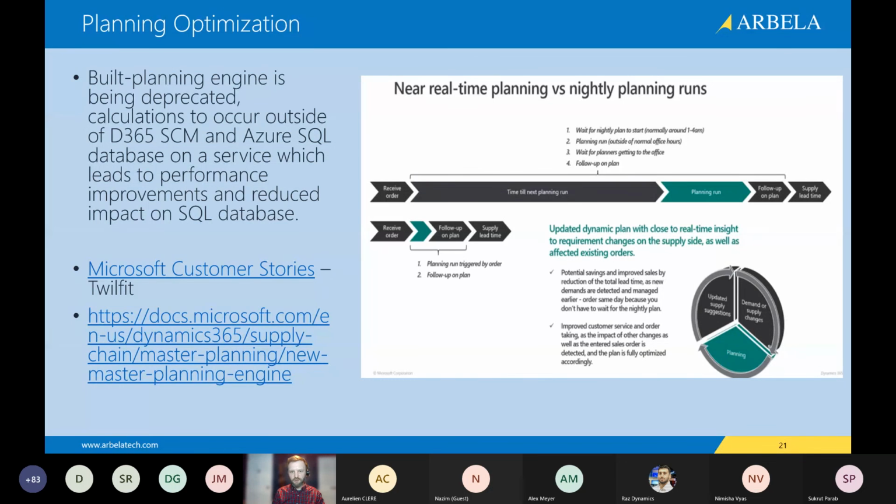Mostly people look at this as a huge technical benefit and performance improvement, but it can really change your business. Now that you're able to run scenario planning in real time, to see the impact of huge demand and supply changes as they come into the system, and run multiple plans with different parameters right then and there and look at the impact to production and to your vendors and to your dollars, essentially. So planning optimization is not to be looked at just as a technical tool, but as something that could really transform your supply chain entirely.